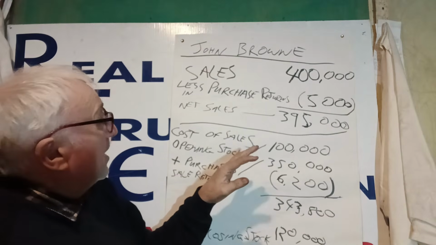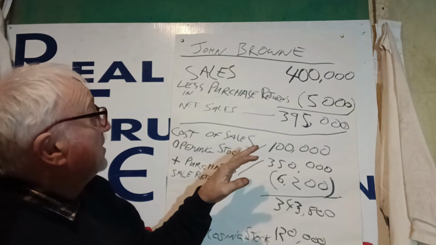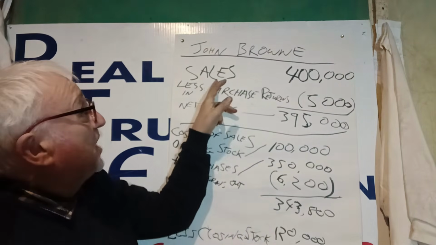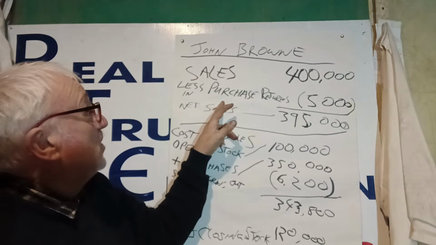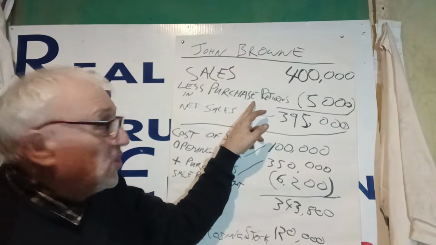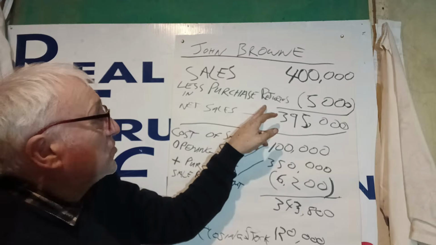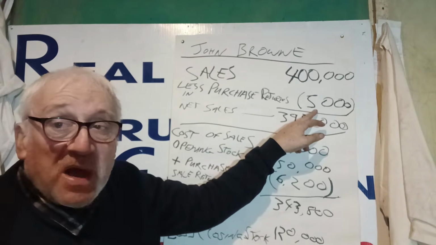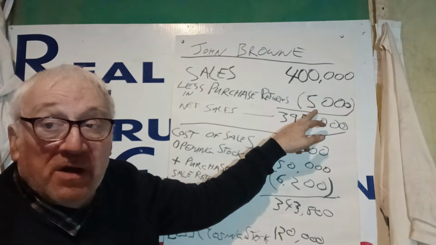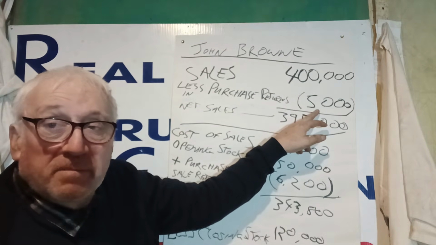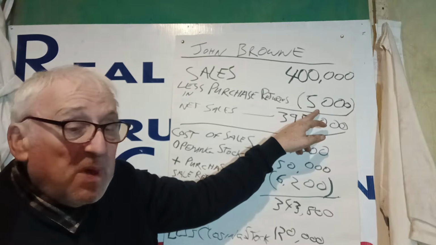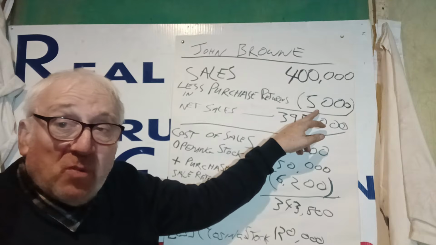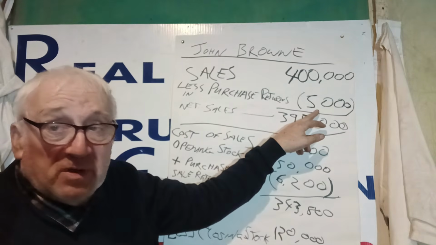Now, the next thing is there'll be something taken out of these sales directly, which will be sales returns. So it's a shoe shop. So you sold 100,000 worth of shoes, but there was 5,000 of them returned. You know the way you can go back into these shops and they'll take it back. That'll be big in places like Dunnes Stores and that, where they be bringing back clothes, might bring them home and wear them to a wedding or something, and then bring them back and say they didn't, that kind of a thing.